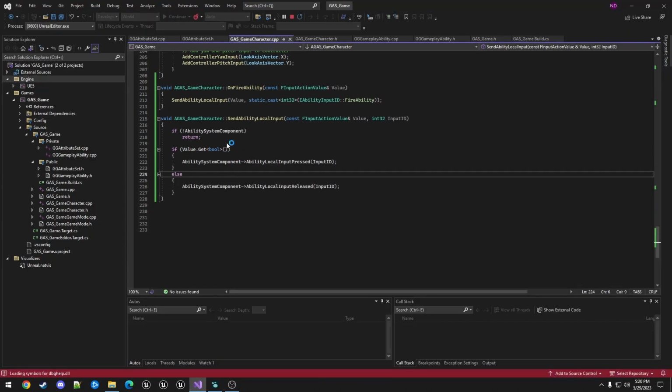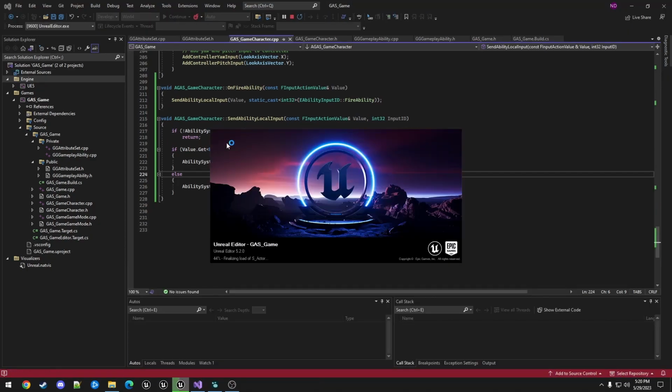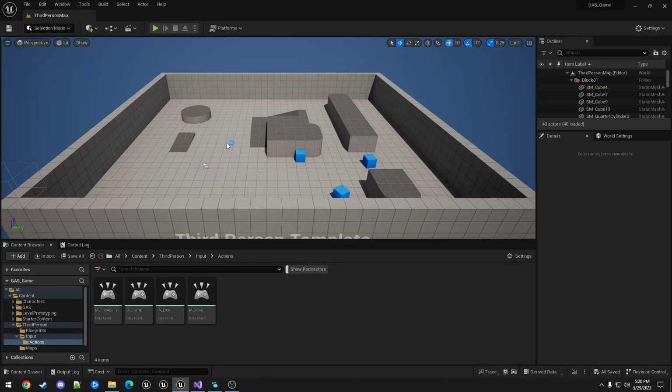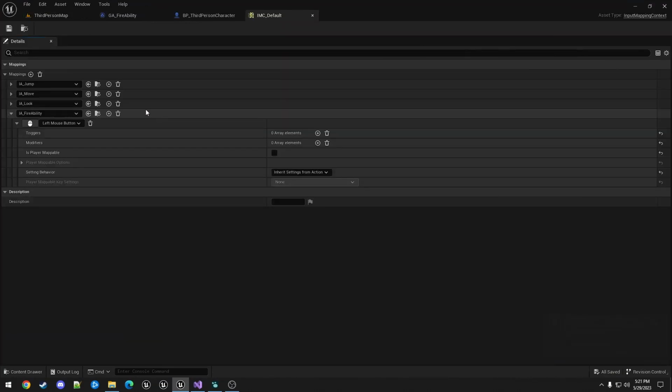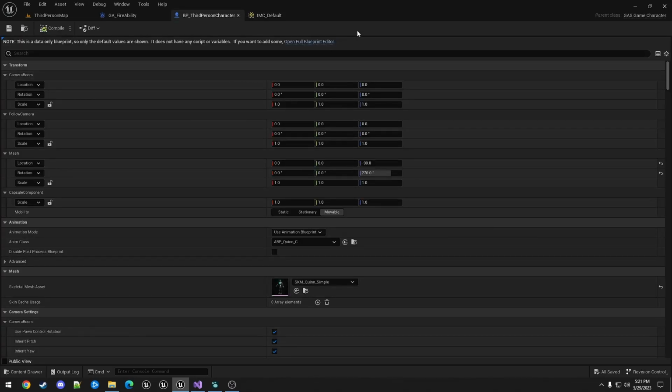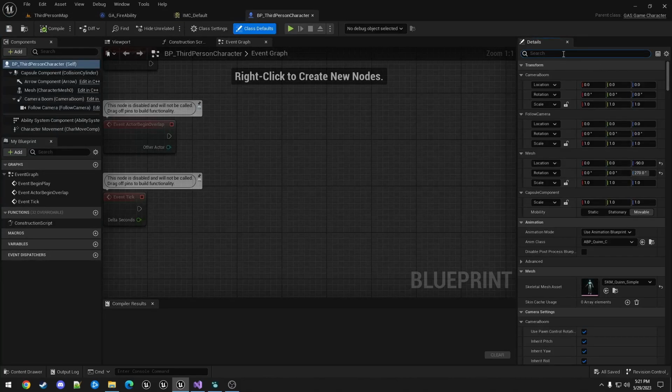Back in the editor. So the fire ability action has been set up here. It also needs to be set up in here.